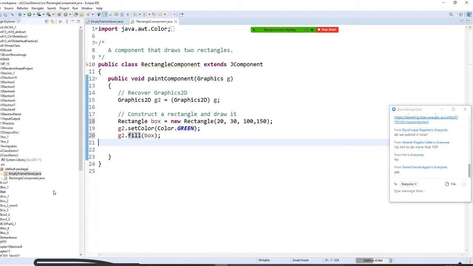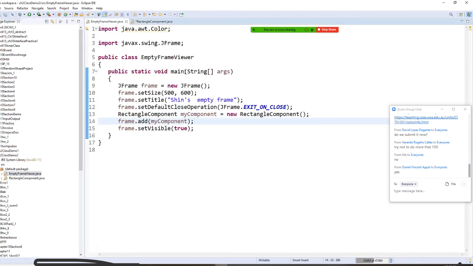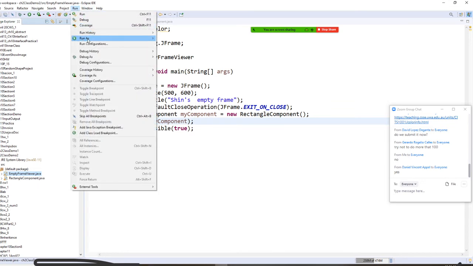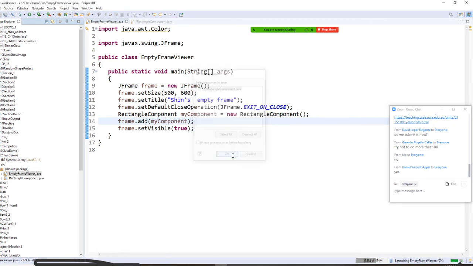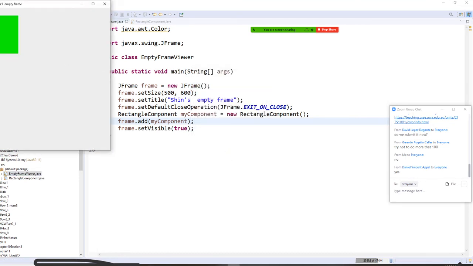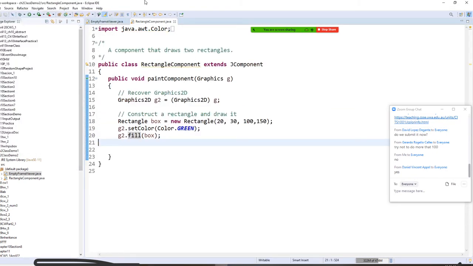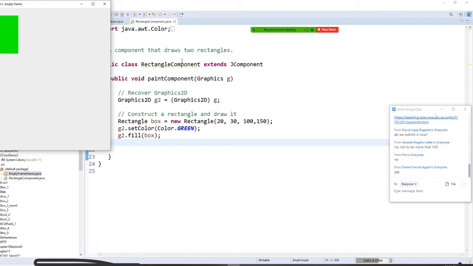When I run it, I always need to land on the empty frame, because this class has the main program. That's the entry point to run the program. Okay? So run as Java application and RectangleComponent. So now, starting from 20, 30, 100, 150, I fill the box.